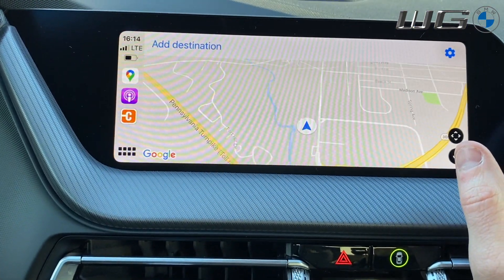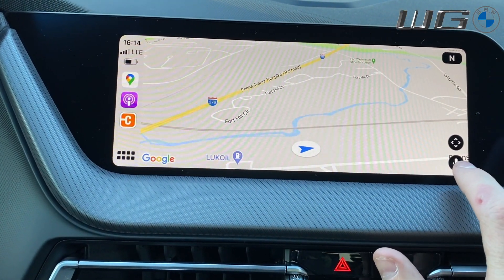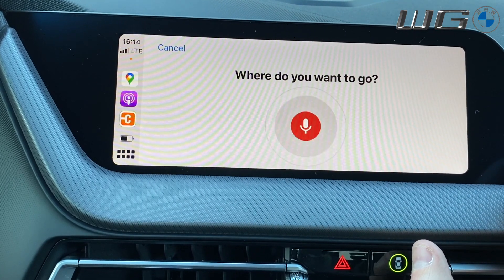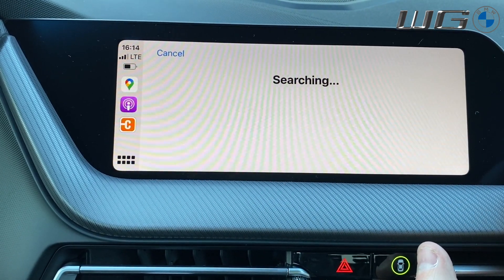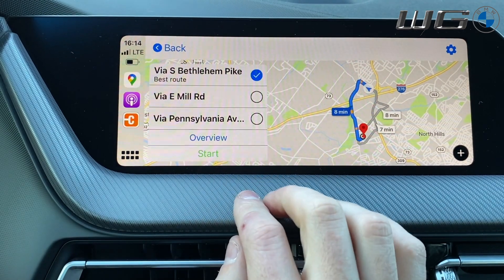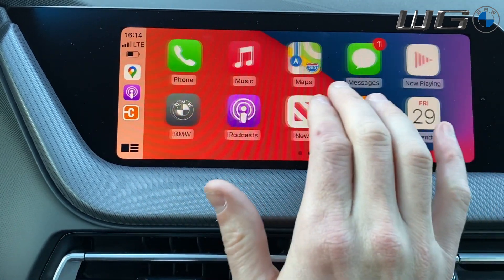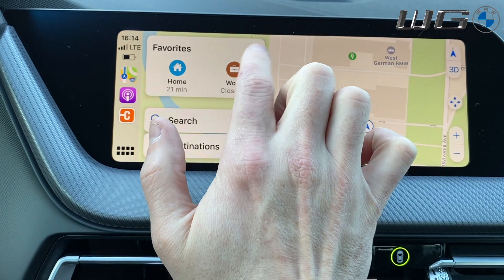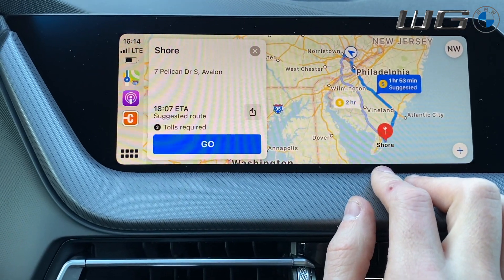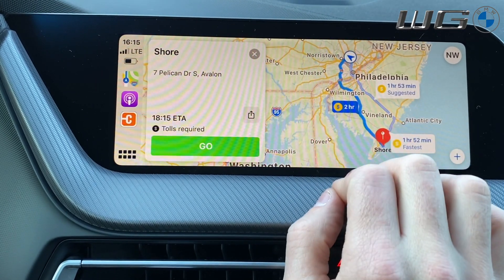Another favorite is Google Maps. This one works the exact same as on your phone — you can add destinations and change all that. The only difference is you might have to access your Google Assistant to get directions. Google is slightly different from Apple in that they give you the route options right off the bat. Whereas if you go to Apple Maps, Apple gives you the overview right from the beginning, so you can simply give a touch to change which direction you want to go.